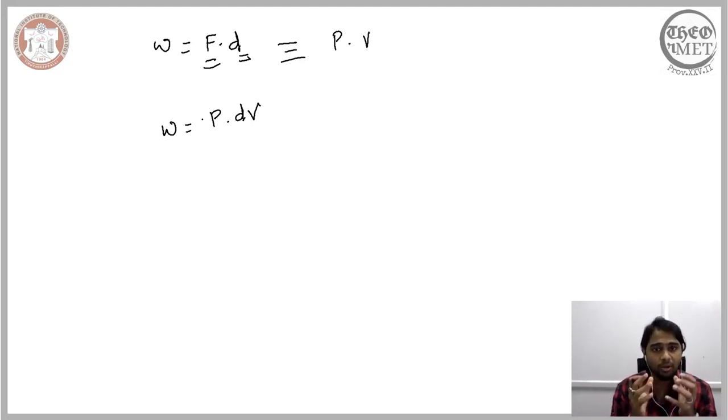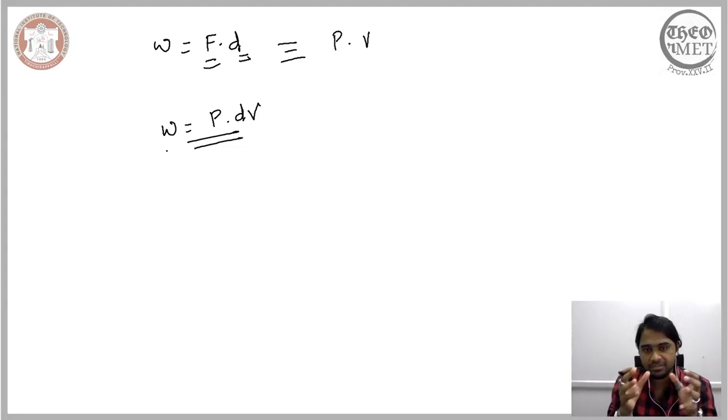Now one way of describing work, so this is not the only way, is you impose a pressure, and there is a change in the volume, and this product of the pressure and the change in the volume is one way of describing the work done on a system, or work done by a system. The reason we are considering this is because there are certain conventions associated with work when you want to consider it in the thermodynamic framework.